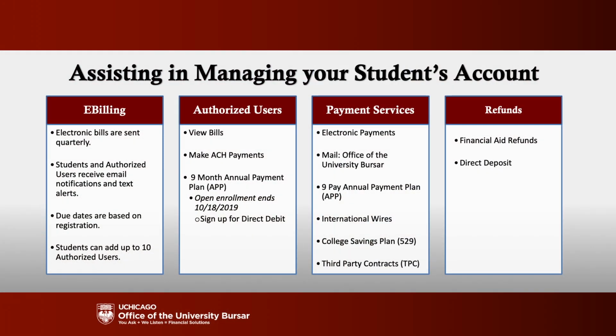And the payment services: you can pay by electronic check through your own authorized user access using your routing and checking account information. So it's basically an ACH payment. And we also accept international wire transfers. Our preferred vendor is Flywire, and Flywire is a way of sending funds with a low rate, and it's guaranteed to match the rates for any other international payments.